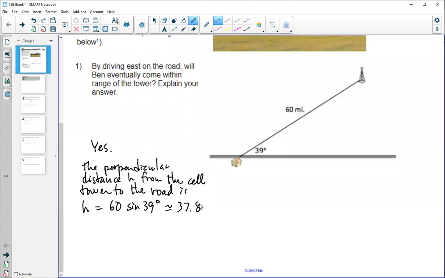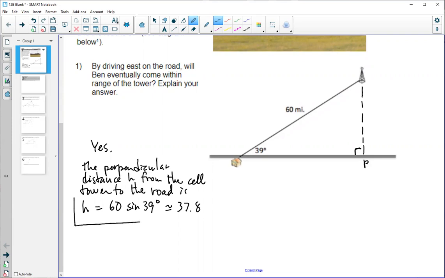Let me just draw this for you here. I'm going to draw a dashed line here. And this is our right triangle. And there's the point P. So that's what I was referring to. It says, so we can say some portion of the road around the point marked P in the diagram shown will be less than 45 miles from the tower.